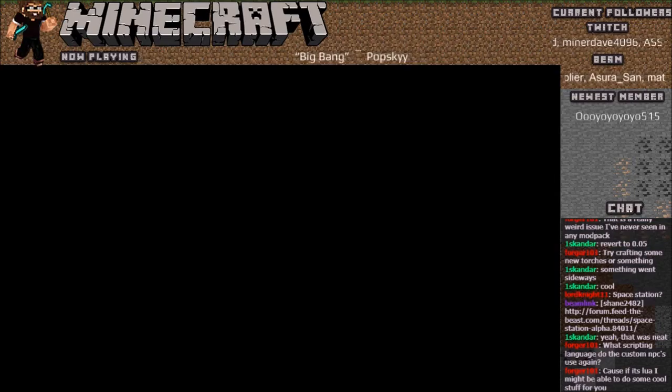Alright. Back to the game. Let's exit out. Pause. This is hard for you guys to see. We just got the normal. That looks good. Let's see what happens.